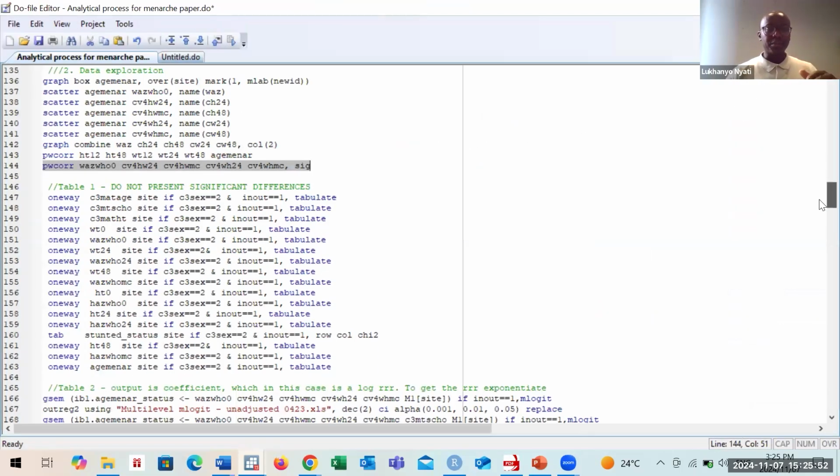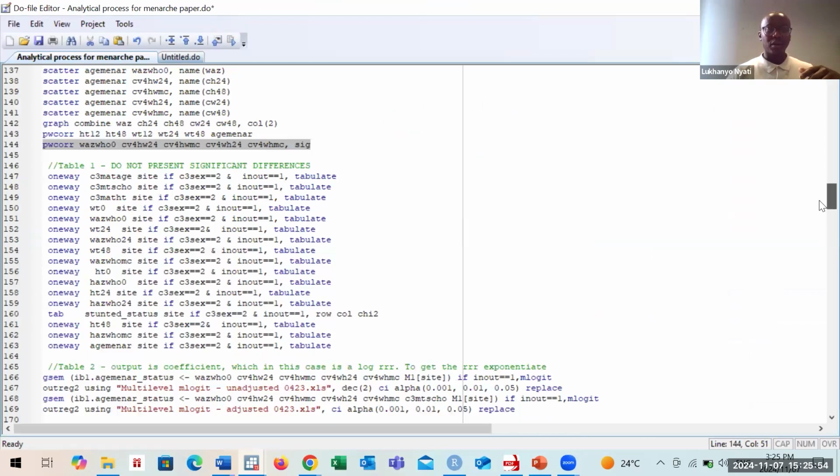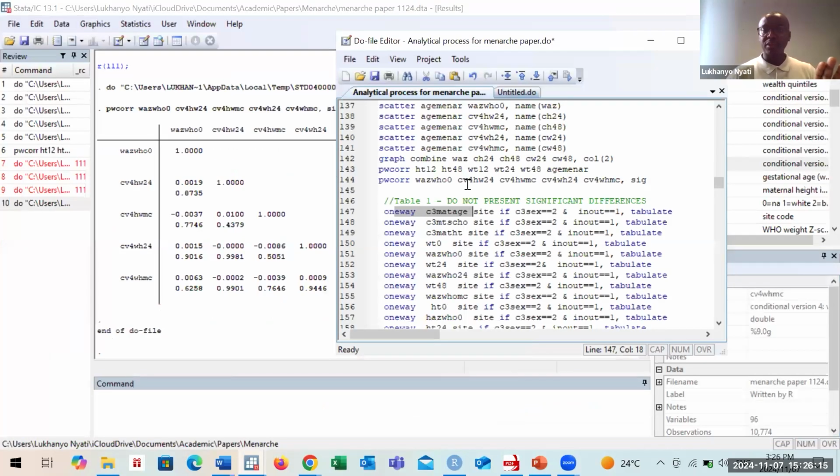And this is just the script, as I was explaining to you earlier. So, I want to, for example, compare, this is for maternal age, and I wanted to see if there are differences across the different regions. I've organized my script to relate to the different tables.